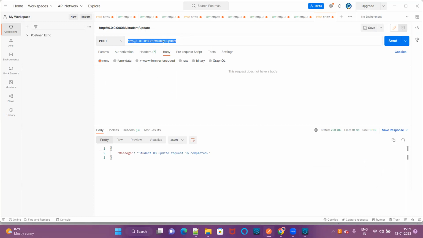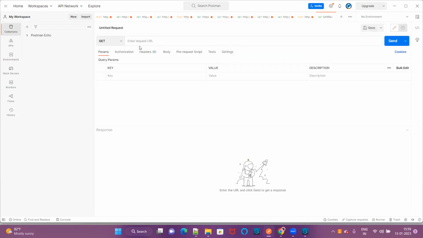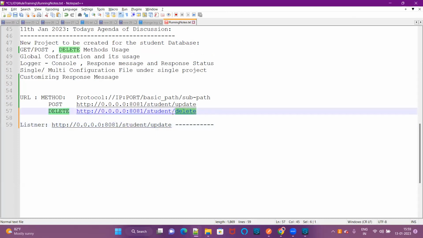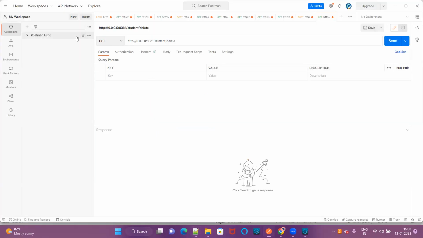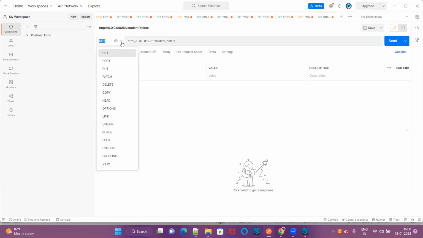So similarly, if I have to delete, how would my endpoint look like? You are going to develop it, but I'm just going to give some clues, because this is the first one. Student delete, yeah, exactly. This is student, and my sub path will be delete. Correct? That is what we have discussed. What we have planned to delete, we will treat as delete. And what will be my method? Method I'm going to select as delete.